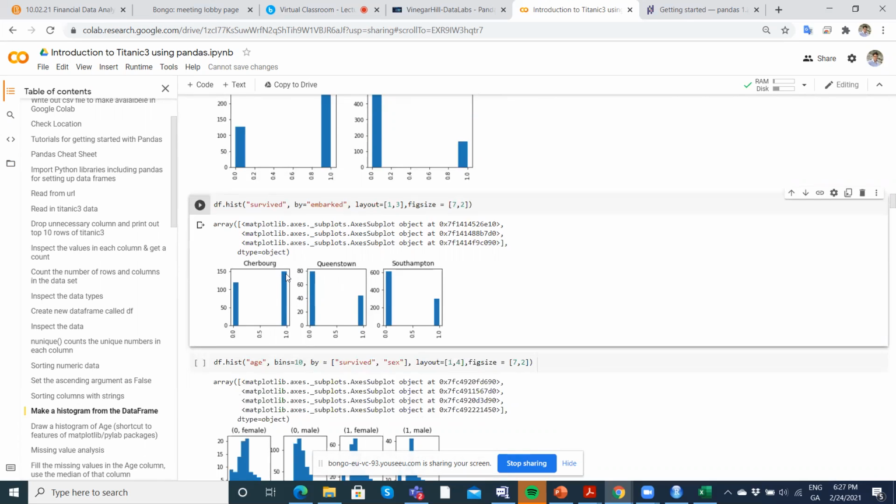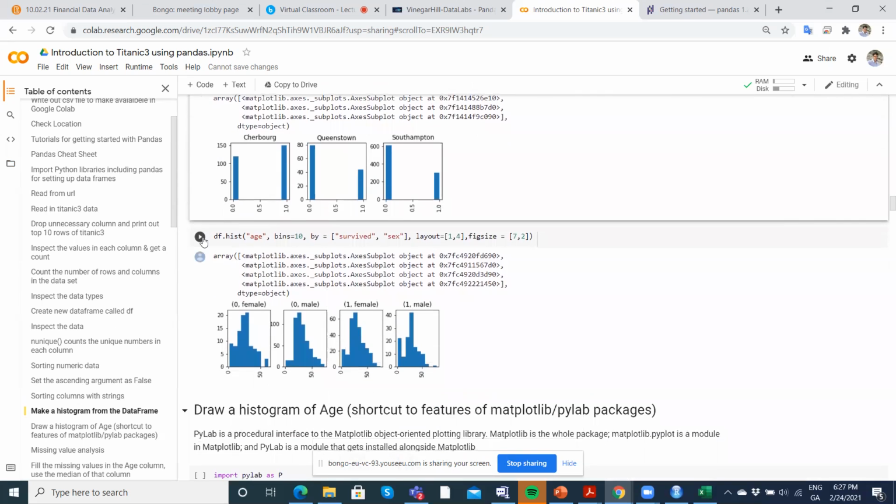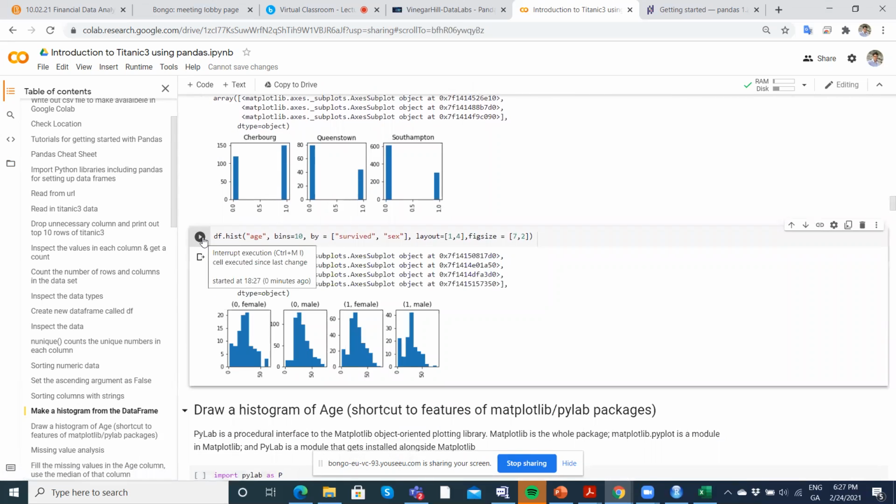And you can see here a lot of people who embarked in Cherbourg, their prospects seem to be a bit better than the people in Queenstown or Southampton. If you look at this a little bit more closely, what you typically would have found is there was more first class and second class passengers who boarded at Cherbourg compared to the other two ports. So again, basically what we're trying to do here is explore a bit the ability of Pandas, but we're using the Titanic 3 data set.